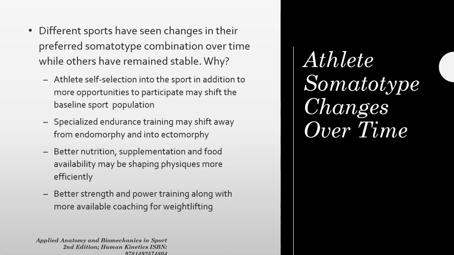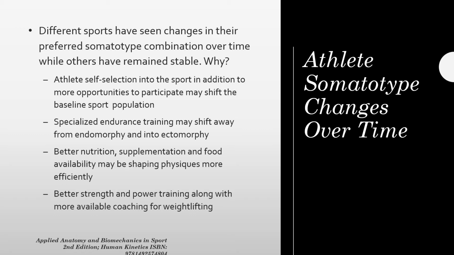So we also know that somatotypes are going to change over time. Different sports have seen changes in the preferred somatotype combination over time, while others have remained stable. Why? Well, first, athletes' self-selection into sport, in addition to more opportunities to participate, may shift the baseline sport population. So we have more variety in who actually gets to participate to start with.